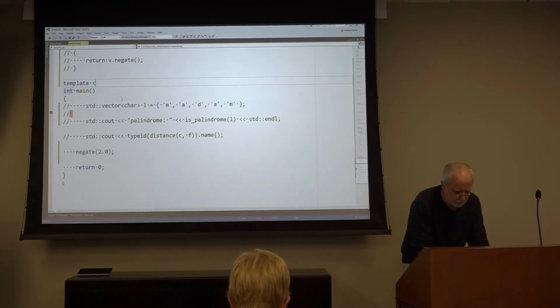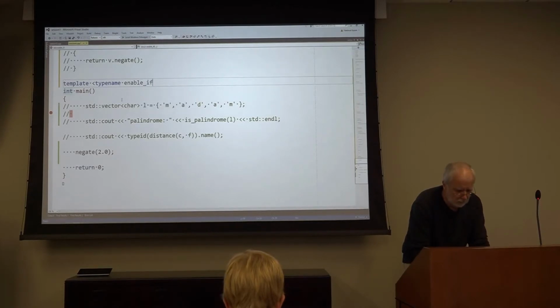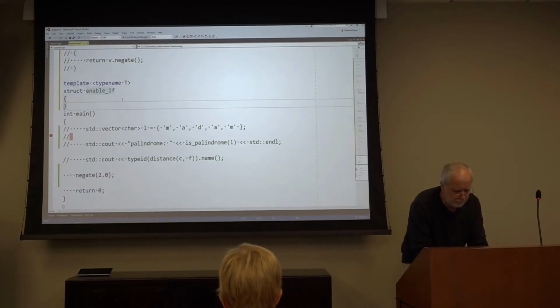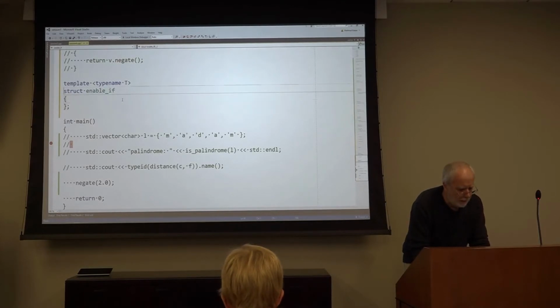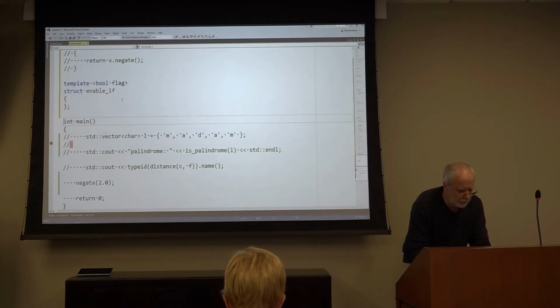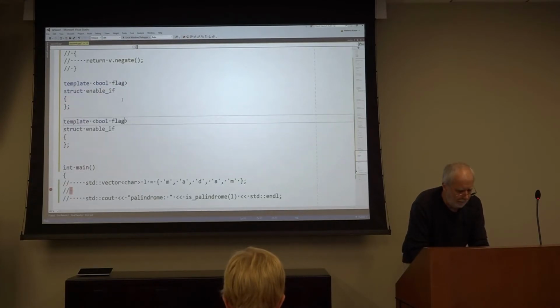Template, typename, enable if, no, typename T, and typename, let's do it that way for simplicity for now. Struct enable if. No, actually, it's just a bool flag. And an overload for enable if true.